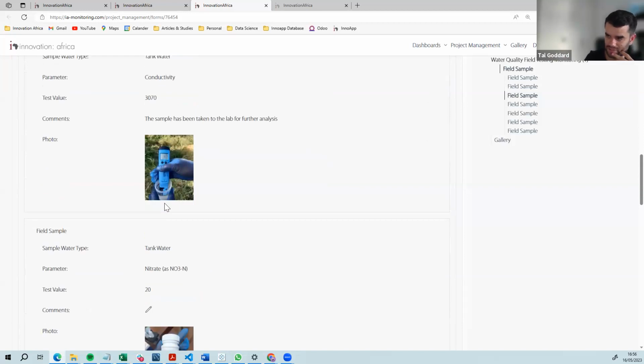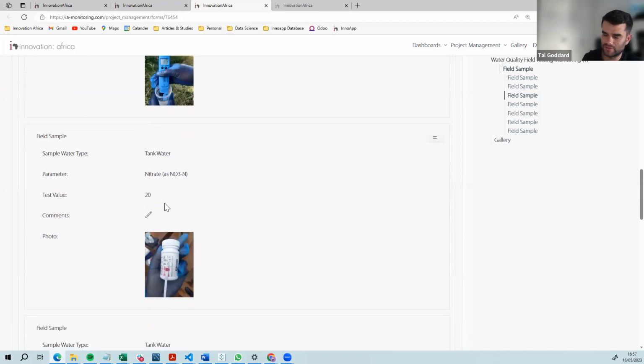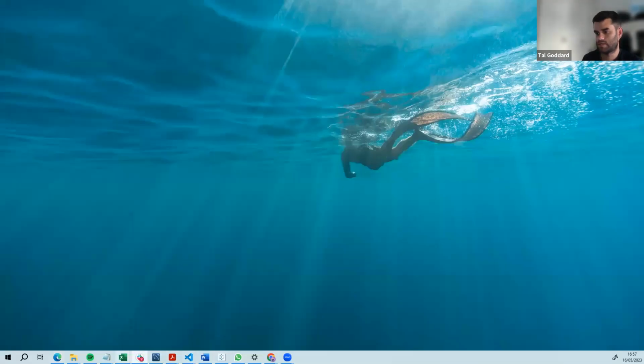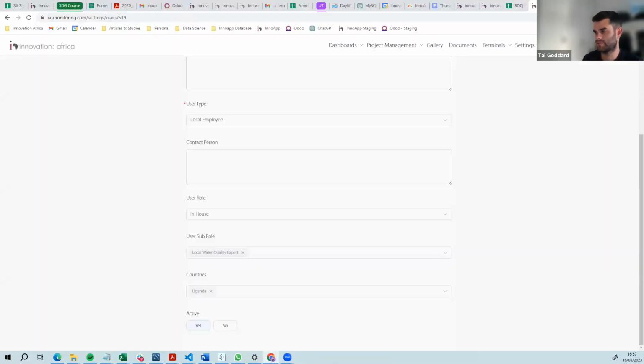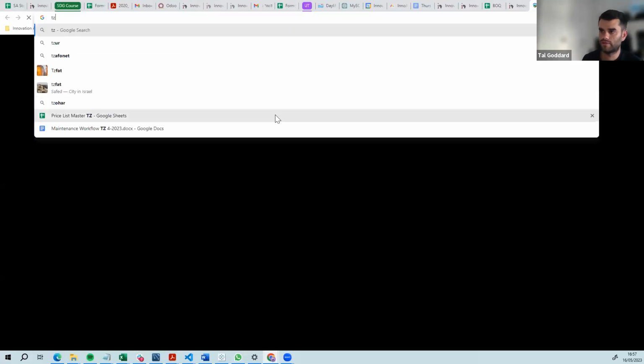And David, I think you know this because we update your table. So I need to generate for you a report of all the field samples, basically. A report where I take all these subforms and put them in the same row, so you can have a similar table as you do for lab. I can show you. Leo, tell me if this is getting too complicated, but I can show you what we do for Tanzania.